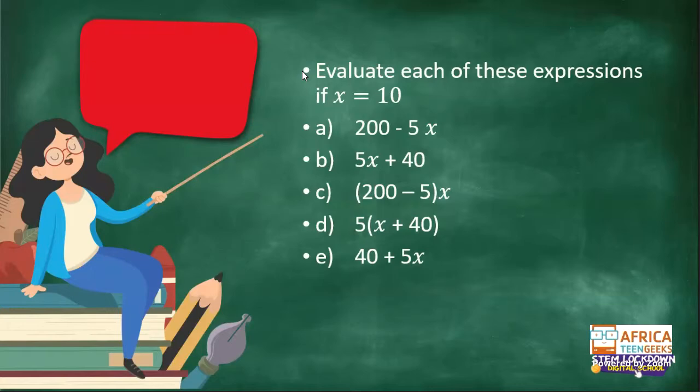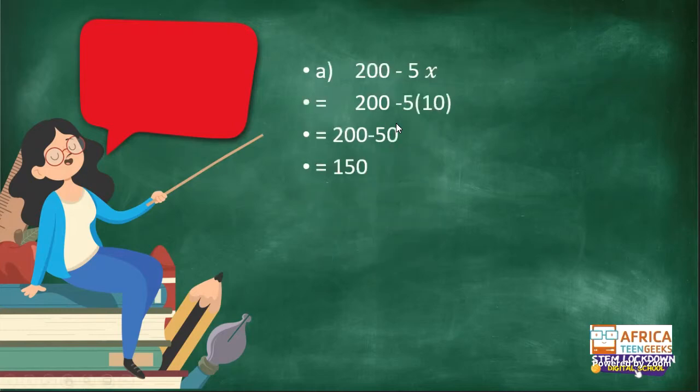Let us proceed now. I see Tino's hand is back now. We have several hands now. Let's go to Umkabeti. Umkabeti, can you do the last one for us, please? Number E. So the answer is 90 because 5 times 10 is 50 plus 40 is 90. Exactly. So you multiply 10 by 5 because 10 is the x value there, and then 5 times 10 is 50, and 50 plus 40 is 90. Thank you very much indeed. That is the correct answer there.